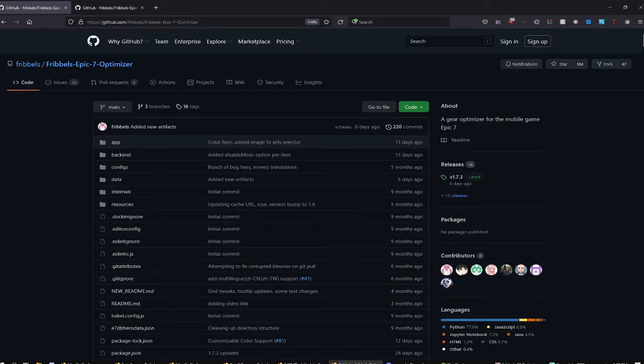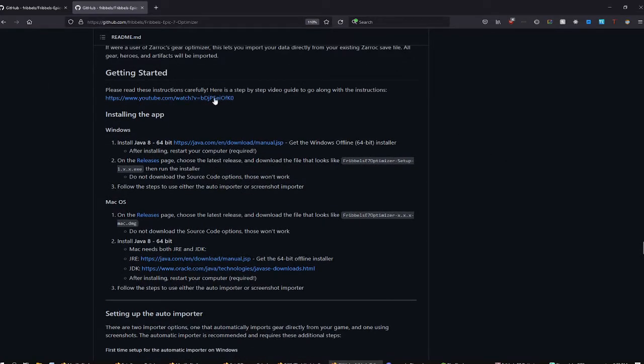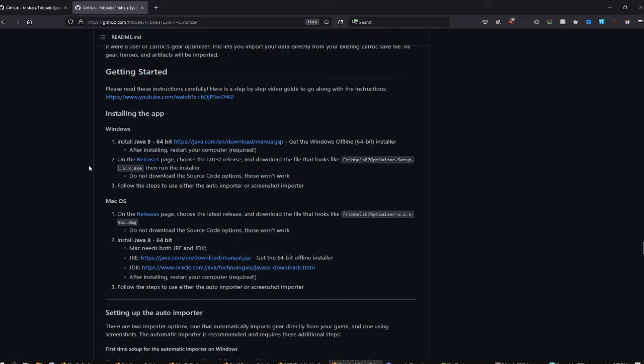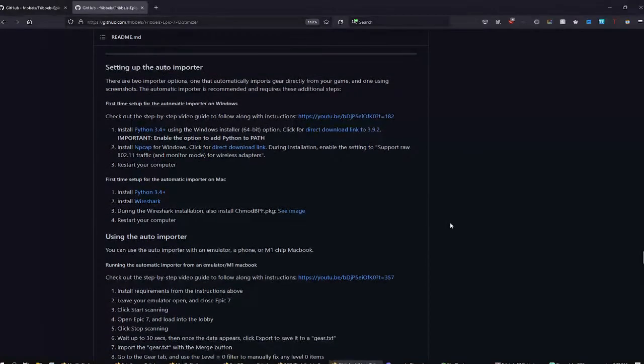So, first of all, you need to go to this. I'll link it in the description below. But you'll download it from here, and there's a little installation guide here for getting started, and you're going to need to install Java 8 and you need to set up the auto importer. This will make it a million times easier than not having it. If you don't have the auto importer, you'll have to take screenshots of all your gear, etc. It can be a real pain in the ass, honestly. So I'd highly recommend setting this up.